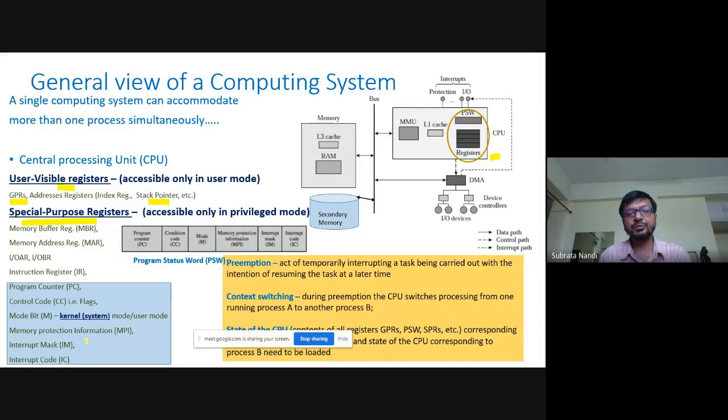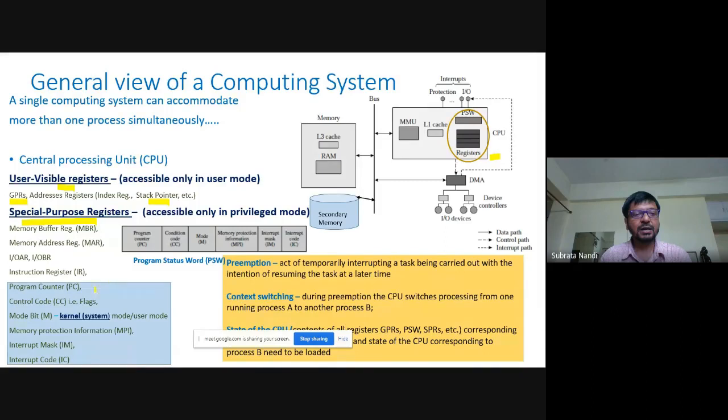And if you are a designer, you have to know each and every detail, the size of the registers, their purpose and all this, and you should know the names so that you can write the OS in detail. But for us, we may be happy at this moment to know thematically what it contains. And this PSW, program status word, in a generic term, we can think of it as 5 types of registers.